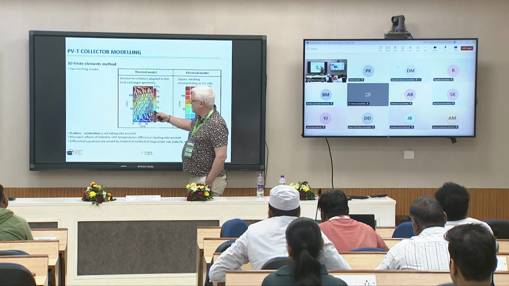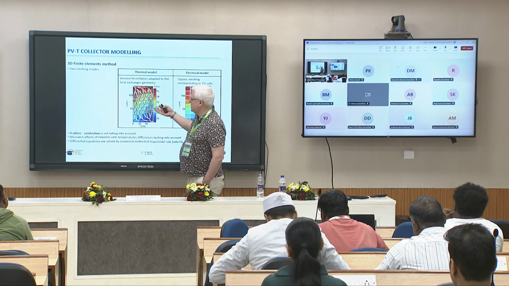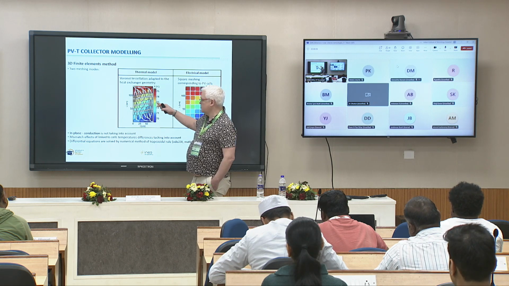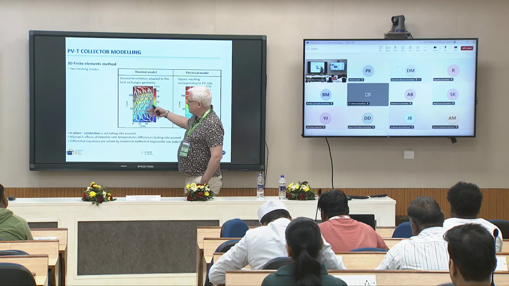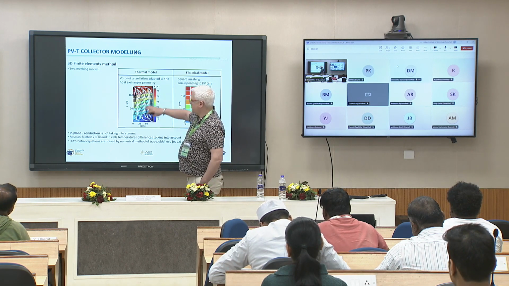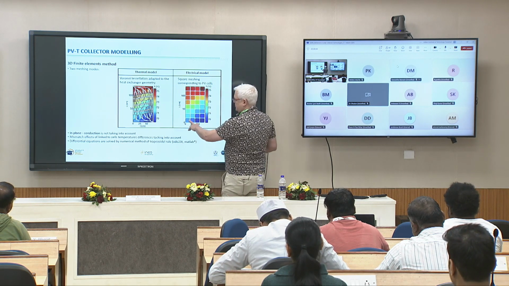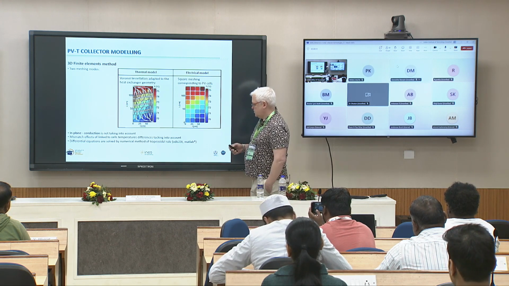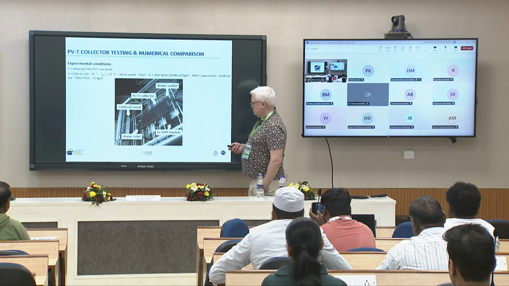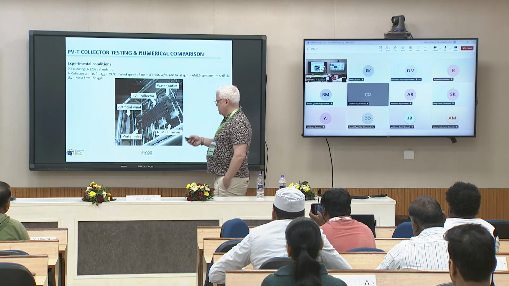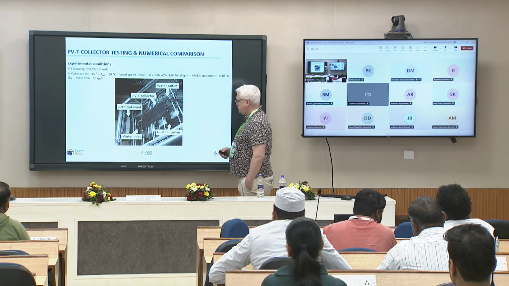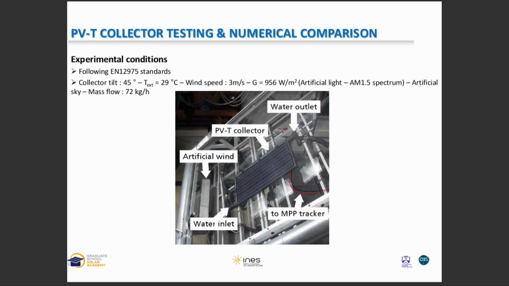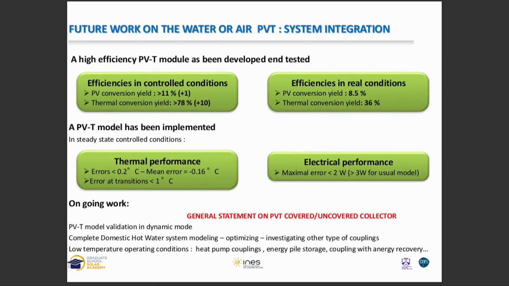The advantage of such a grid of water is that the pressure loss is limited, and the temperature was quite uniform at the surface of the heat exchanger, because at the surface of the heat exchanger we put the PV cells. Okay, so it was just the innovation about that, which has been tested in a control bench at INES. So it was artificial light, artificial wind, to test this component in controlled conditions.